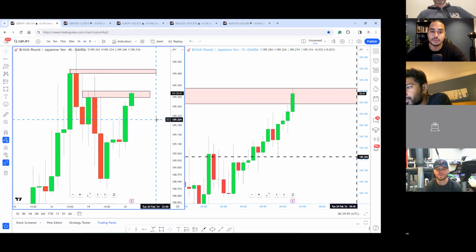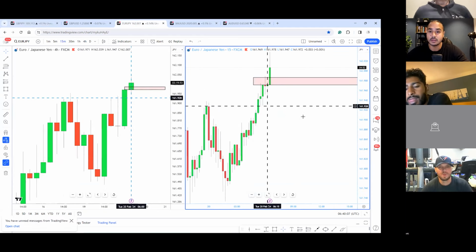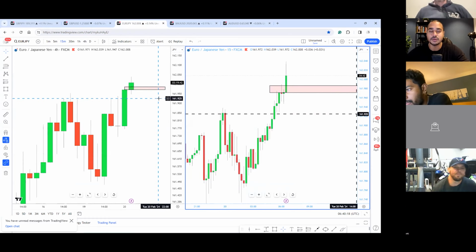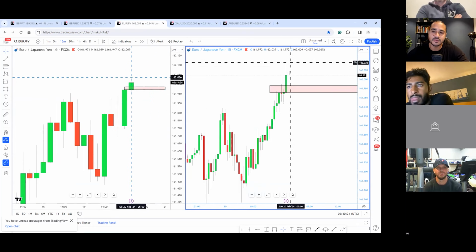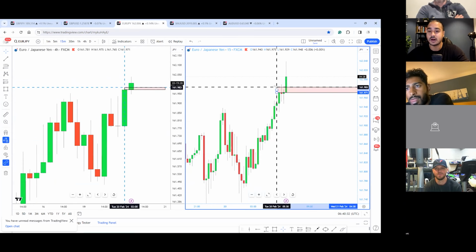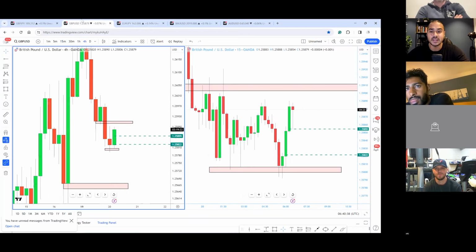But if we don't, and we reject this, because I'm focusing on GJ right now this morning, and we start seeing a bearish candle close, I may, given the evidence from the 15-minute, 1-minute perspective, look for a sell. Right now, the market is not supporting the idea for sells because we're seeing a spike in the pound, in the euro, which goes against the idea of the yen being strong. But at the moment, it looks very impulsive, and the sustainability of that movement isn't looking great. But like I said, it could just fly up, so then it would look great then. But at the moment, it's not looking great, so it's supporting the idea.